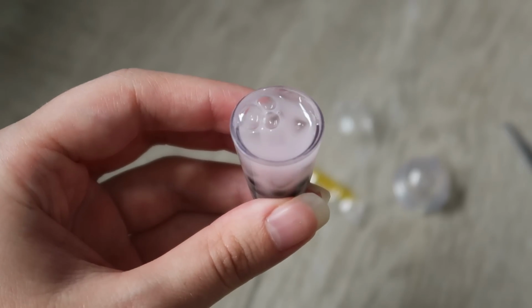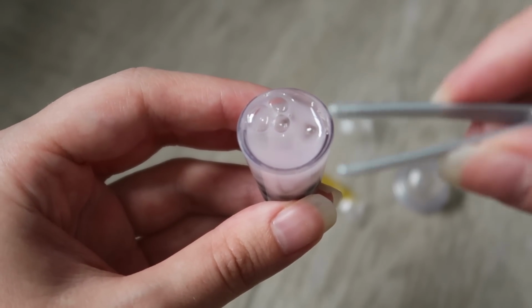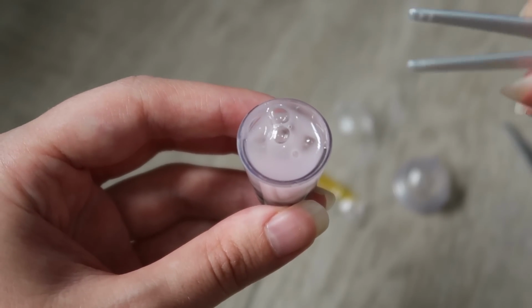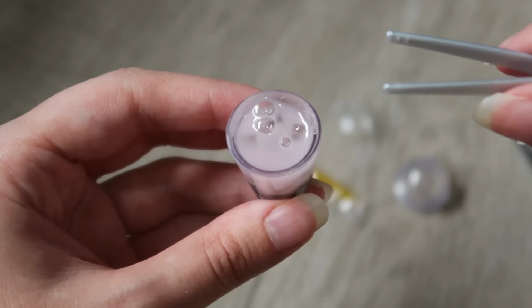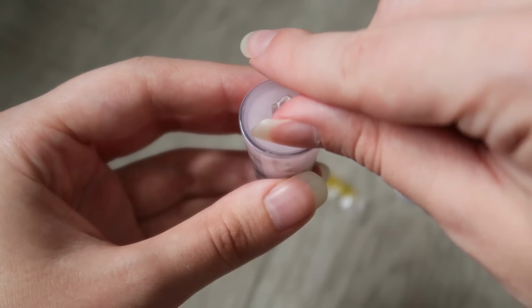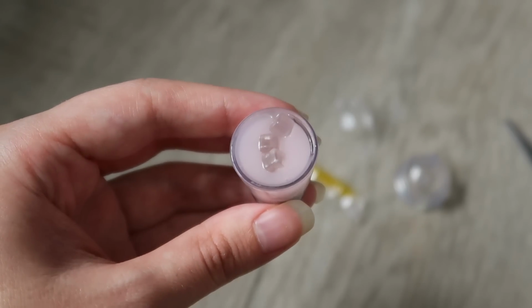I'm gonna quickly try and pop these air bubbles because if you do leave air bubbles in your resin and it sets, they will permanently be there. So if you want bubbles, leave it. If you don't, make sure you, oh, one just popped. Make sure you pop them beforehand. So I'm just adding 3 more pieces of ice to the top here. And then we're going to put on our lid and straw.